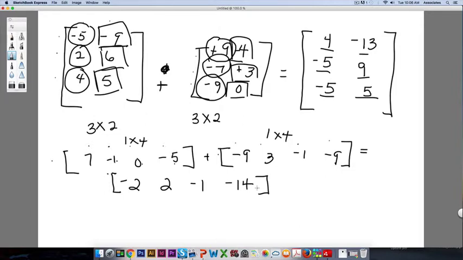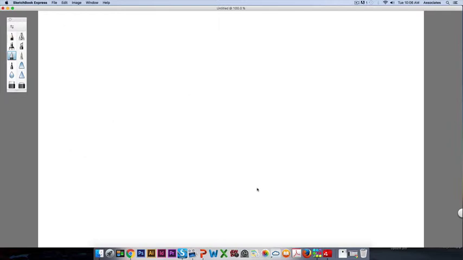Pretty simple. I bet if you had to come up with a way to add matrices, you probably would have thought of this too. Since nature doesn't have matrices, they're really something that human beings thought of. It's kind of nice that they thought of something pretty logical. Now, I'm going to clear off this one, and I'm going to go to the last one.